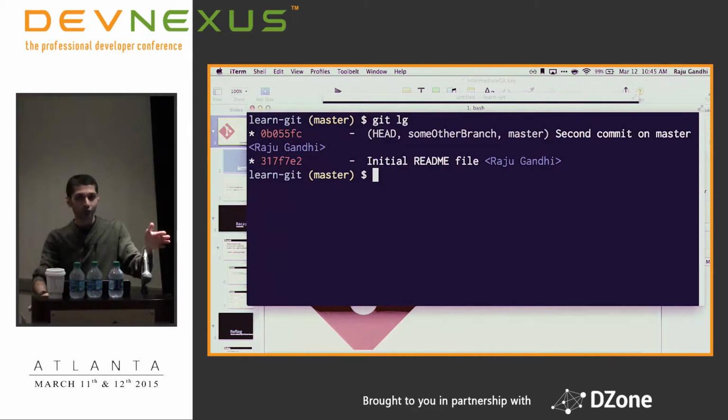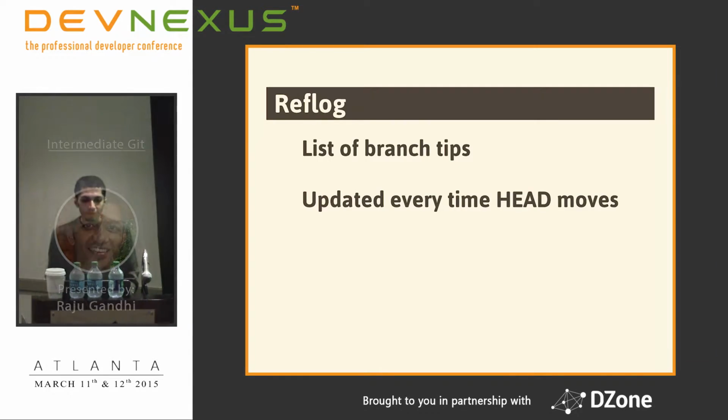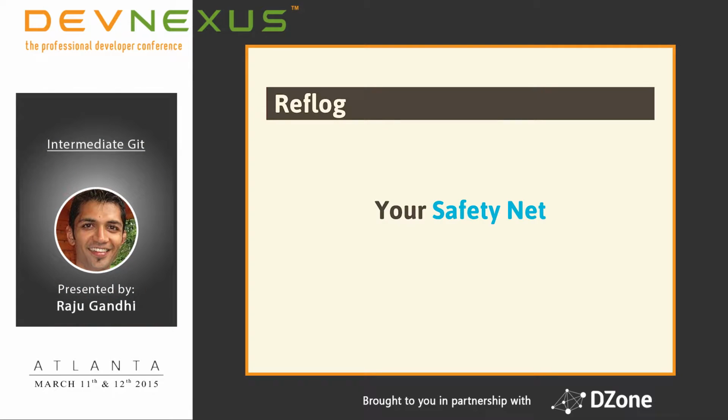And I can assure you, from my experience with Git, there have been way too many times I have spent with GitHub's reference log. I've actually emailed GitHub and said, I need this reference log emailed to me pronto, because someone just push forced on my server. So the reference log is your friend. The reference log is your safety net. Anytime you switch, anytime you reset, anytime you delete something, you can get it back.